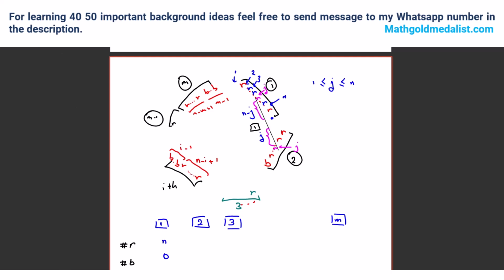What about the second case? The second box. It's either n minus 1 or n minus 2, n minus 2 if j is n. So let's consider. It's before the jth one, right? It's the first one, then the jth one. So we should consider it like this, right? We don't know how many reds are there. Here we know how many reds.